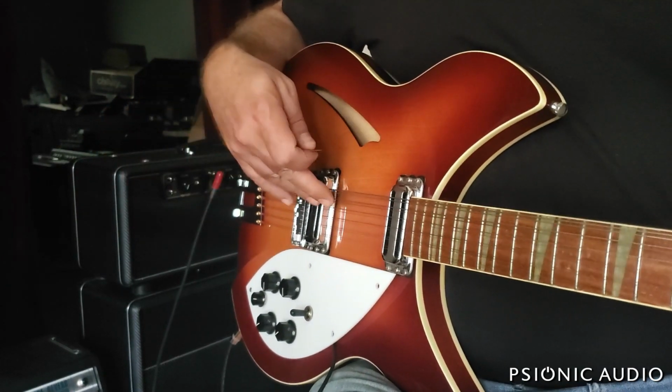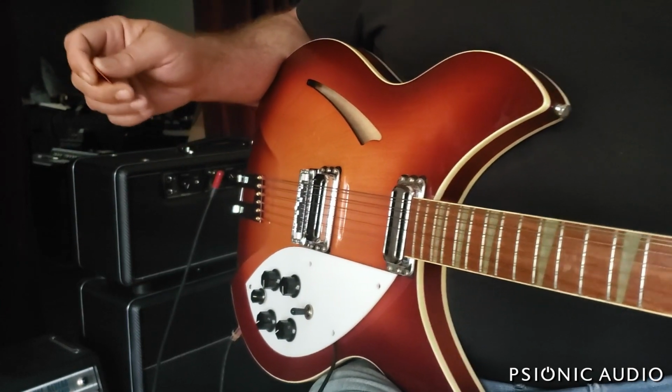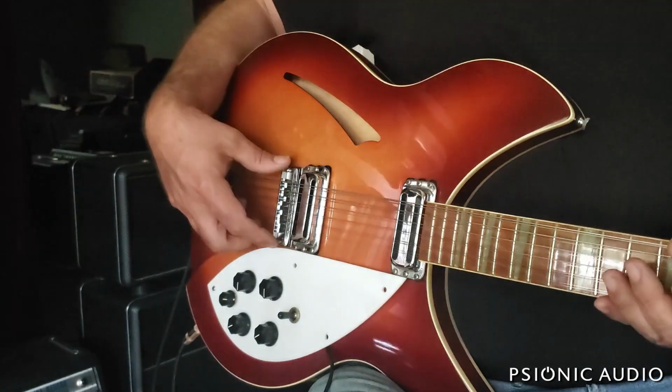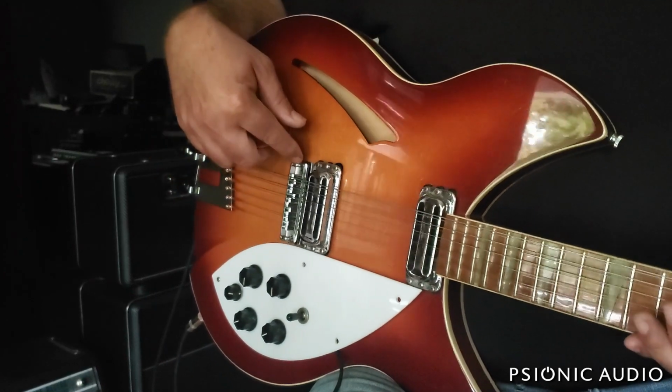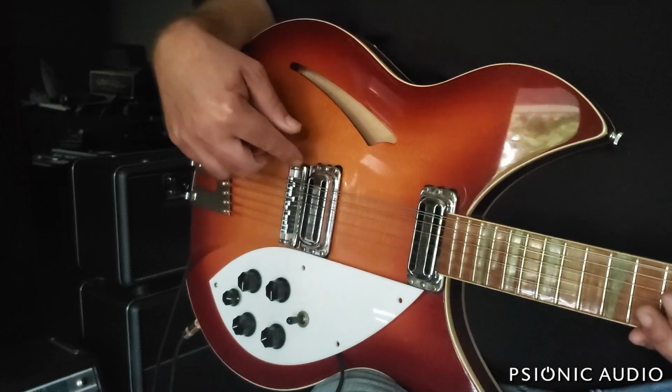So it's got flat wound strings like the originals had. That's what you hear in all the Byrds and Beatles recordings. That's what REM uses. I'm not sure about Mike Campbell. It has a 12 string bridge from Rickenbacker, intonated properly. That's now level with the body. It was tilted forward really badly and vibrated and buzzed.